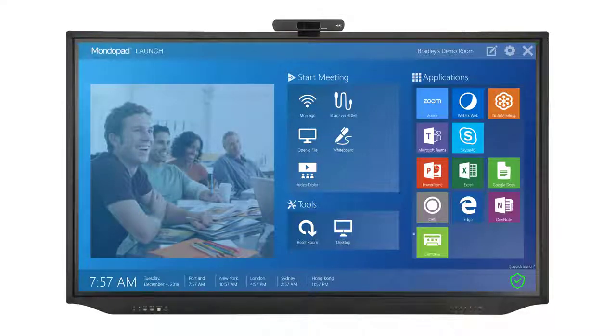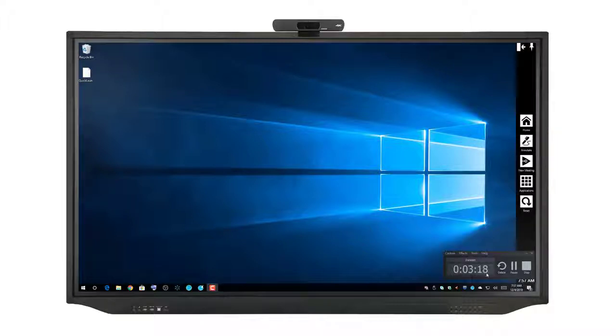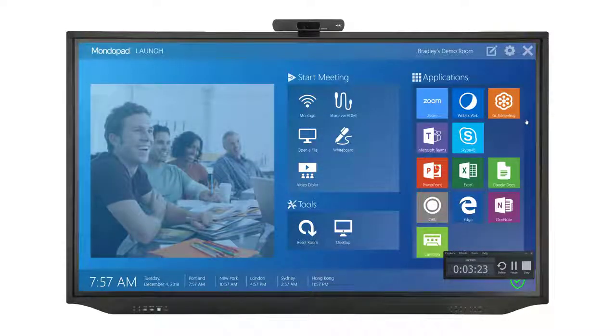That reverts us back to the user mode, and let's go ahead and test out our new tile here. There we can see Camtasia's running in the forefront. And it's already recording because, and here's a little bit of insider info for you, that's the application I'm using to make this video right now, so we're already in progress there. Let's go ahead and minimize that application.